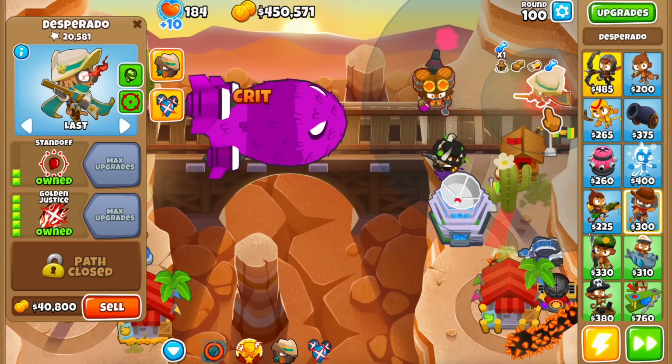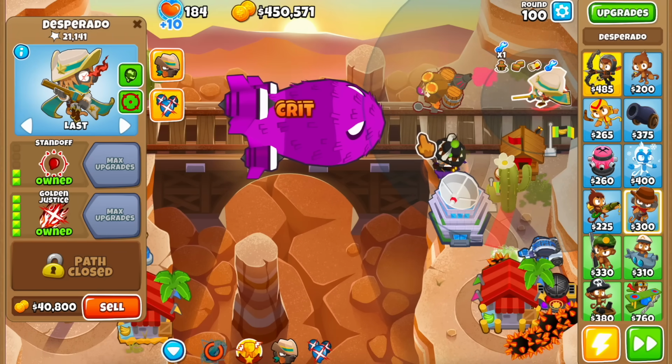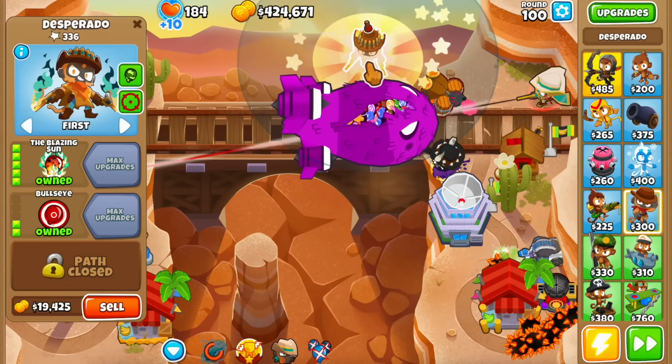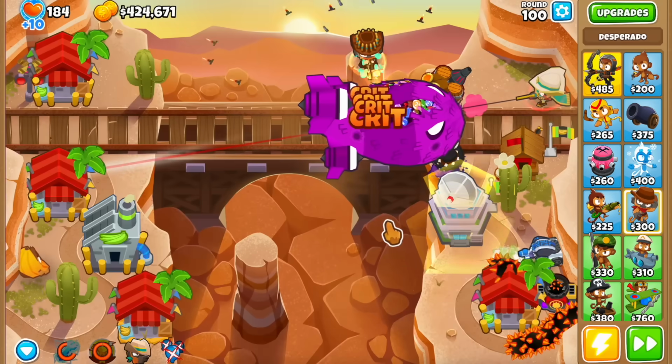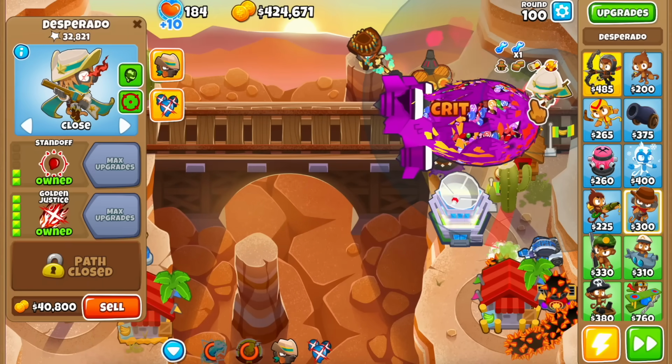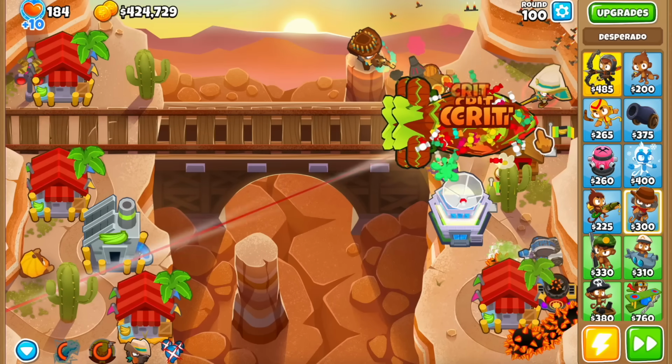Let's, what do we want to do? I think he actually does kind of suck. I think all these guys, with the exception of the Blazing Sun, maybe all of them suck versus big Bloons. I'm actually gonna buy all tier 5s now. Let's use the Homelands. Let's actually make sure we defeat this bad, and then we want to showcase the other ones a little bit more.